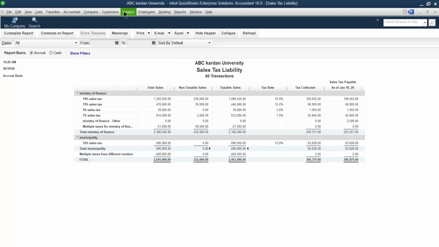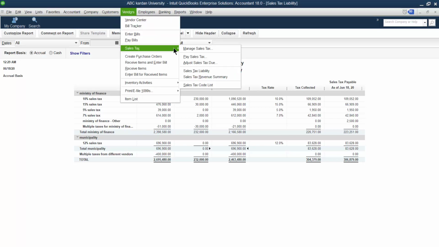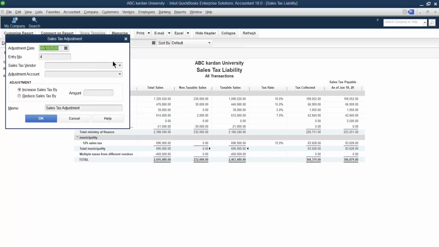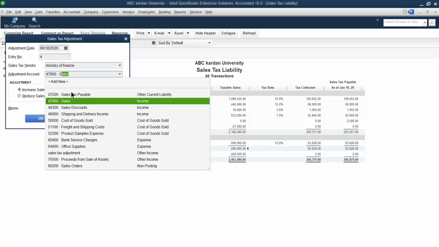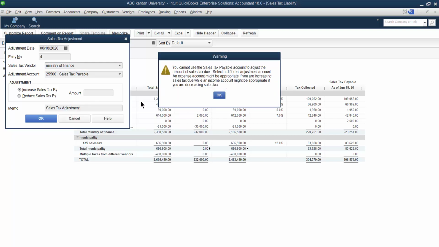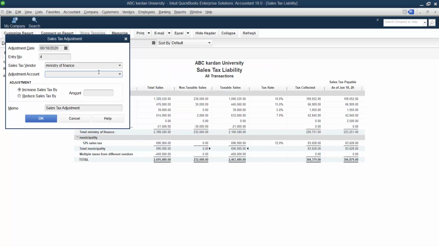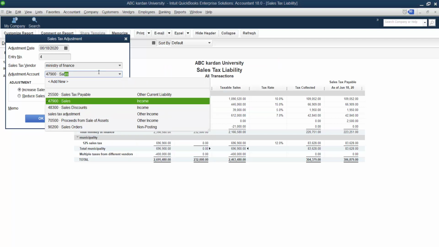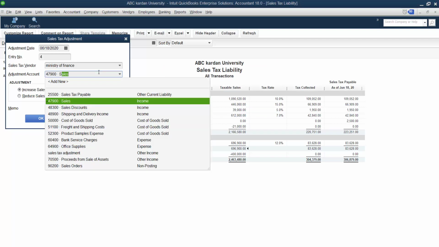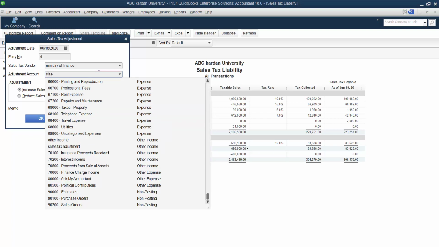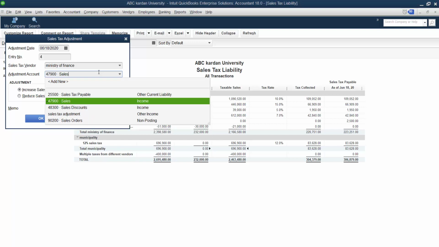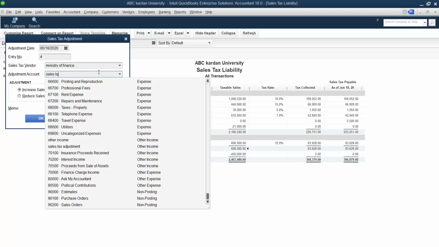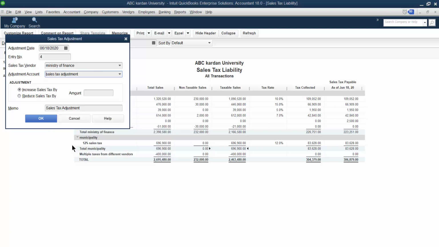Otherwise, you can decrease the sales tax as well. For example, you can decrease the sales tax adjustment. We are paying to the Ministry of Finance, with sales tax adjustment.